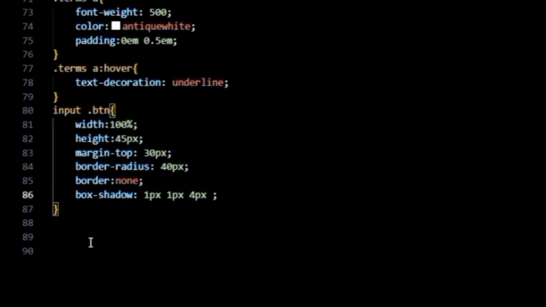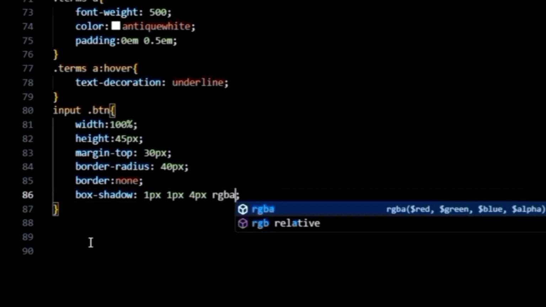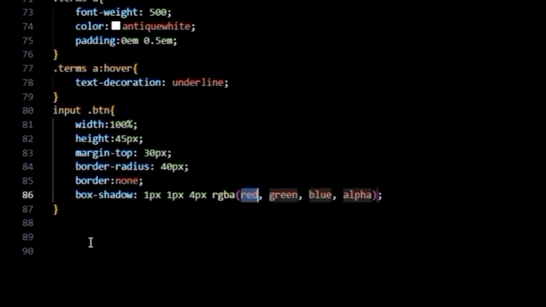And I'm going to use an RGBA. My first number is going to be 128, my second number is also going to be 128, and my third number is also going to be 128.